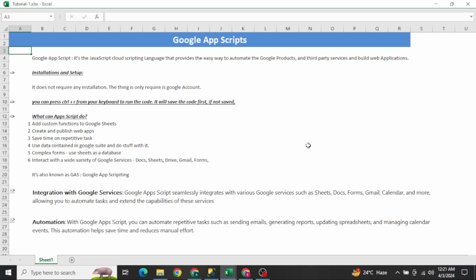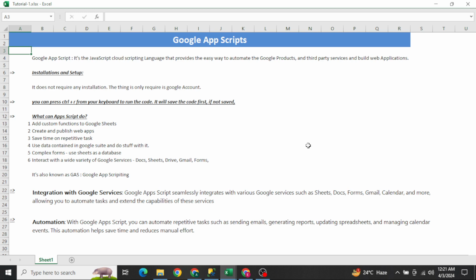To make that work easy, we will be able to make it automated, so that the user only needs to click on one button, and that will help us get our work done in just a few seconds or a few minutes. Through Google Apps Script, we will be doing those kinds of things.